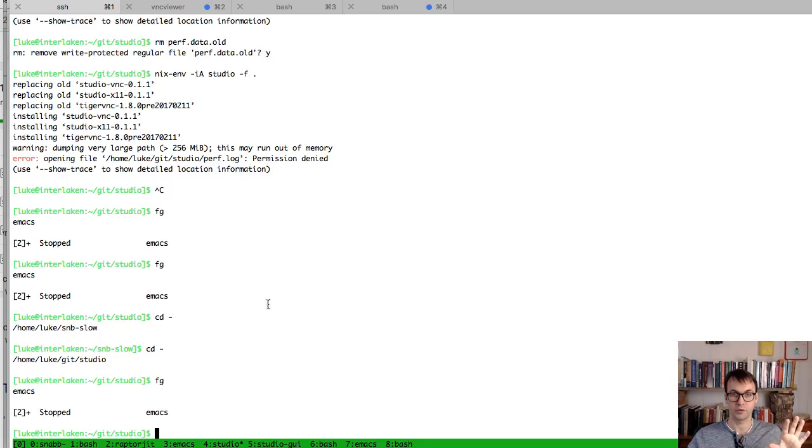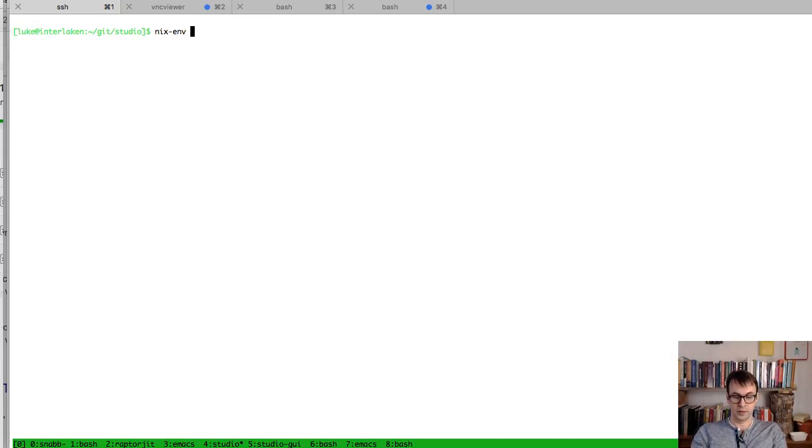And the way that I'm doing it now is actually to install it. So the way that you would install Studio now, after you've installed Nix, is you would say nix-env, install an attribute called Studio from, and then you would say where you want to get the Studio code from. Like I could just say this to install from my checked out copy. I could also refer to the master branch directly off GitHub like that. I could also take the next branch. I could also put a commit ID in there.